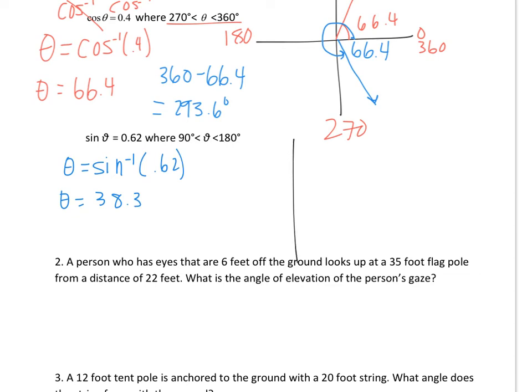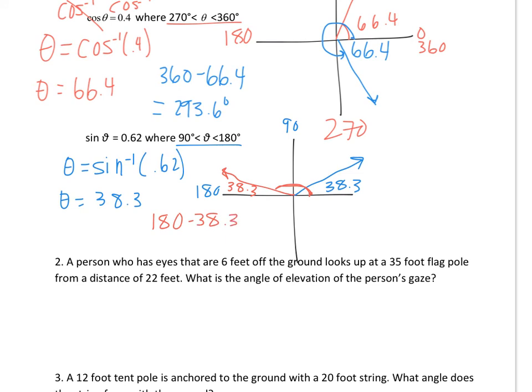So let's draw our graph. I'll keep going with my color, same blue color. So this is our 38.3. Now it tells us we're going to have a new angle between 90 and 180. So that's between this 90 and this 180. So I'm going to do a mirror image over on that side. So 38.3. So then I want the angle that starts at the beginning and goes all the way to that new red line. So that's almost 180, but it didn't go that last little bit, 38.3. 141.7. So that is our answer for this one.